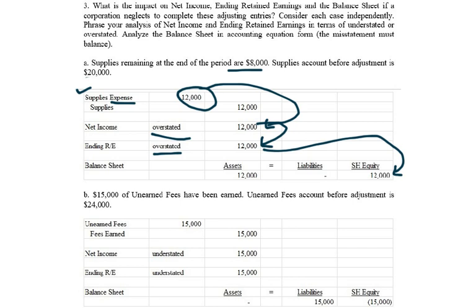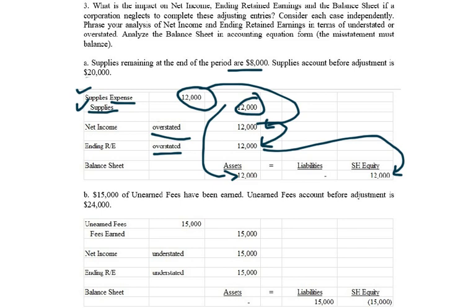For the secret to that, you look at the other half of the adjusting entry. In other words, supplies is what kind of account? It's an asset account. So if we failed to take $12,000 out of assets, in this case supplies specifically, our total assets as a consequence of that would be overstated by 12.